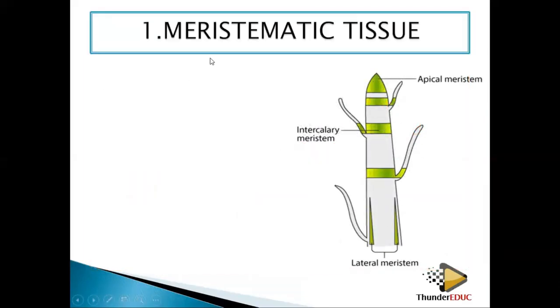This is how they are located. Meristematic tissue, you'll find out that here you have the lateral, the one which increases the size. We say that we are not going to look at this one. And then you have the apical meristem. The reason why it is being put here is just to show you where it is located so that you don't confuse it with others. So this is apical meristem, and then this one is lateral meristem.